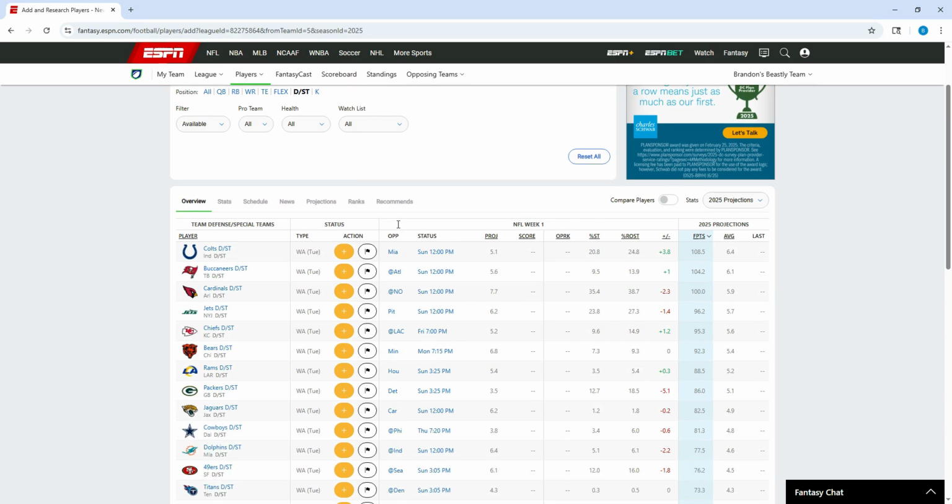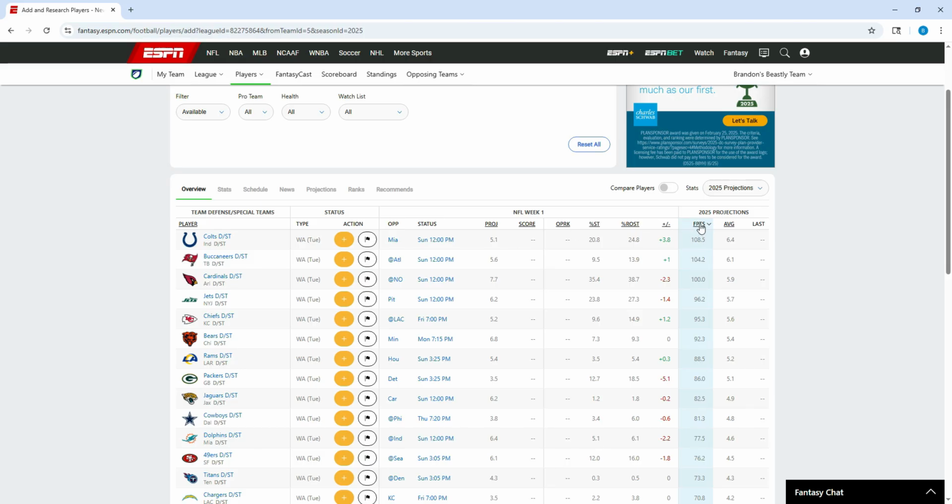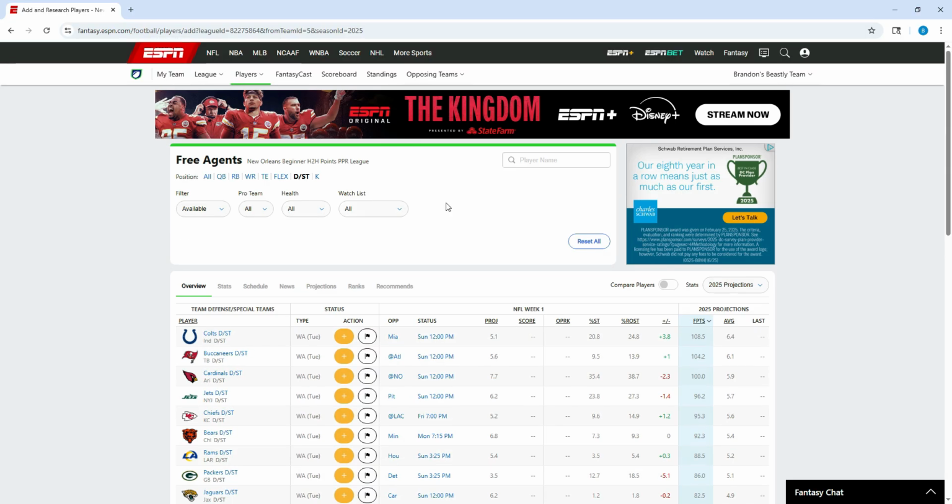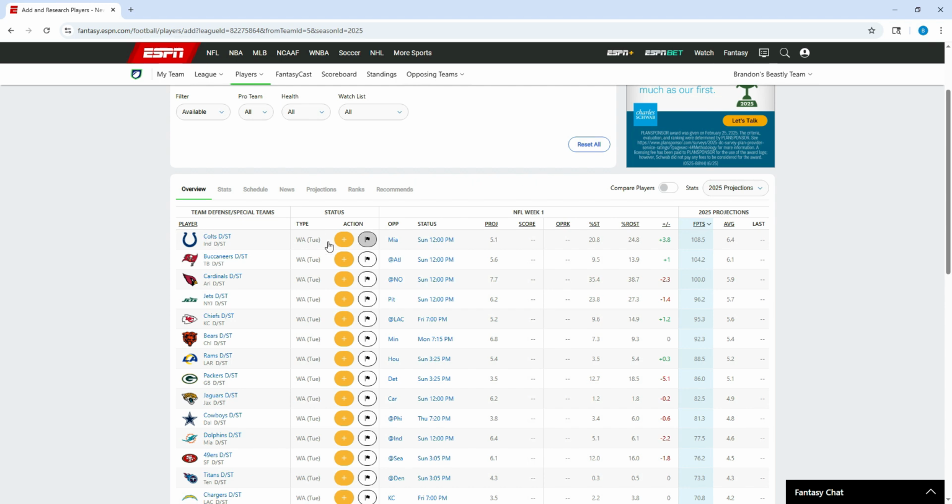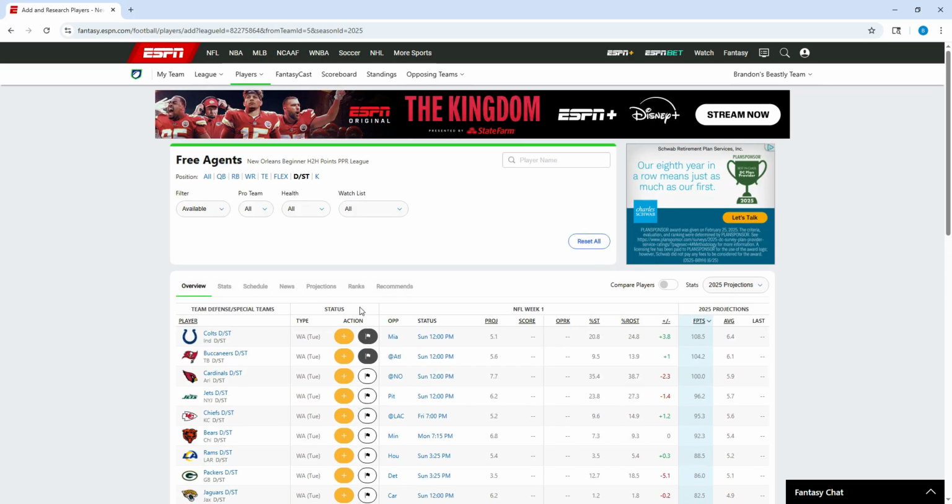Let's see, defense, special teams. So this is kind of fun. I like to put a couple of defenses on my watch list or my interested in list. It makes it easier to find them later. Actually, I've never done some of this on the computer, so I'm not 100% sure where it is. We'll find out together. So we'll just put being interested in the Colts, and we'll put being interested in the Bucks. Okay, you could also put an interest right there or not, and then you could just pick them up right here.